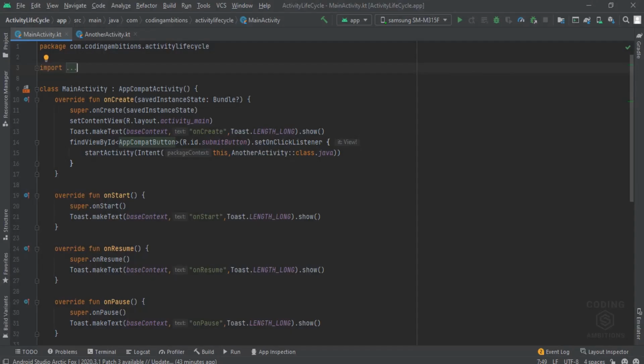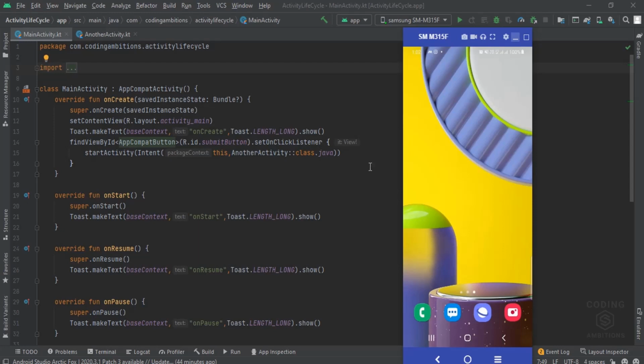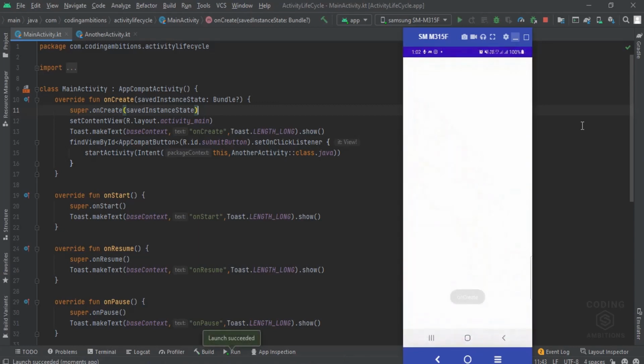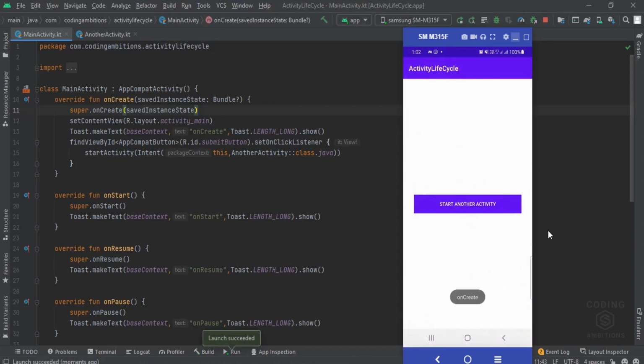So this is the app. Let's run our app and see when and which method will get called. So let's see, onCreate, onStart, and onResume, because the activity was coming the first time into the foreground.